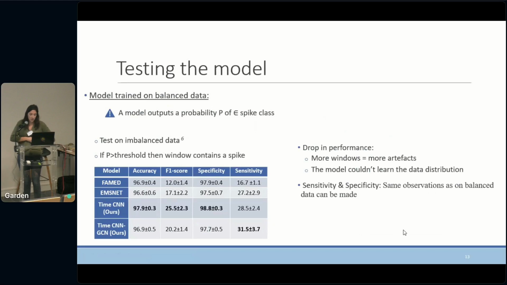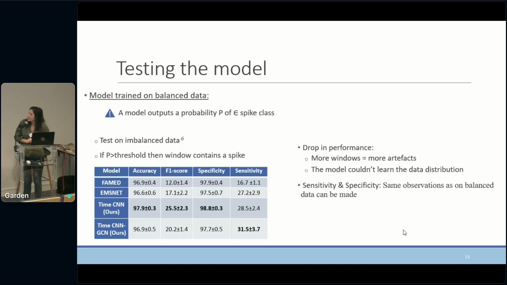And the main observation here is that we have a big drop in performance. We can just look at the F1 score here, which was around 75 before and dropped to 25, but that is common as we have more windows, more artifacts, and also the model was not really optimized to work on this imbalanced data, but that was just a first test.